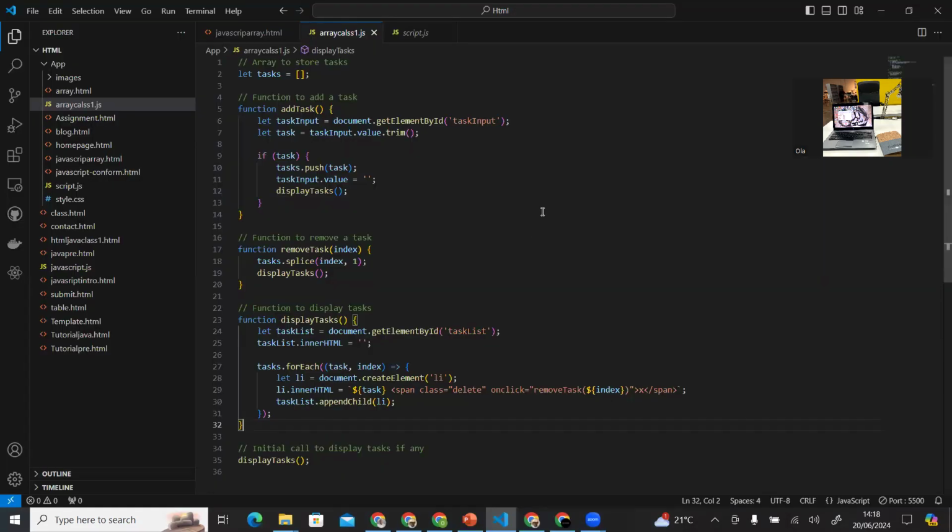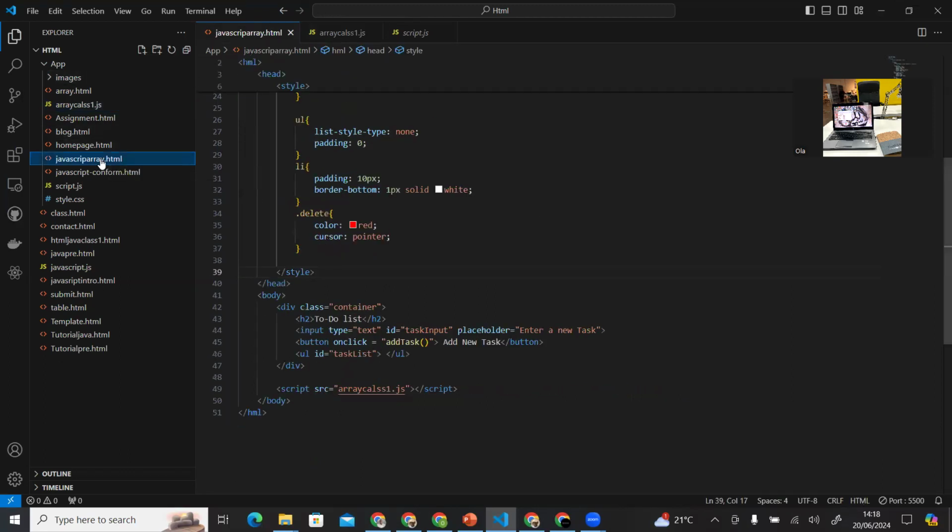So remember what we did today. We created an array. We discussed something about an array, and we gave an example of how an array works. We created an interface, and this is the code that we used to create the interface for the to-do list. We have an input button, and we have a submit button. So an input area, which is a text area, is there.